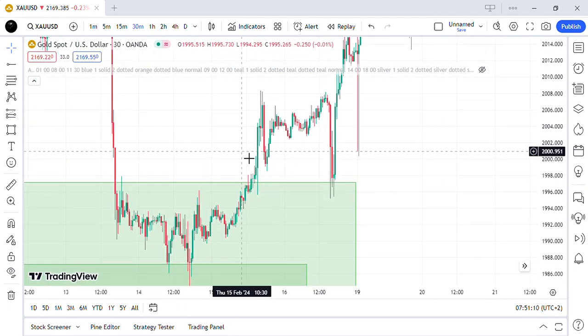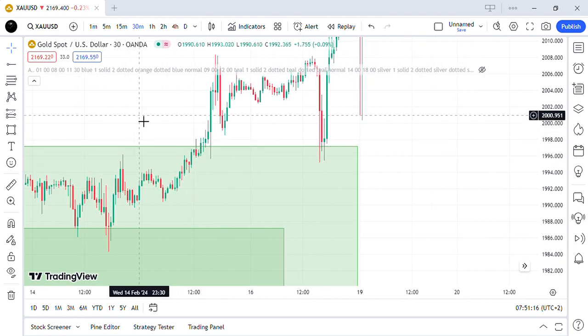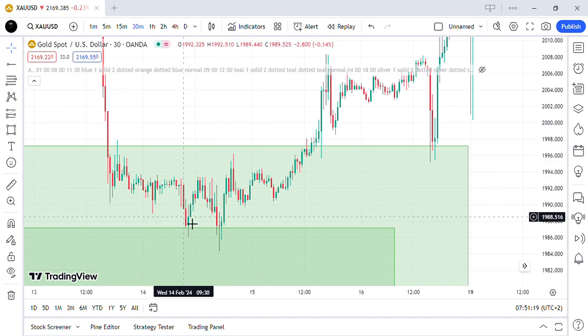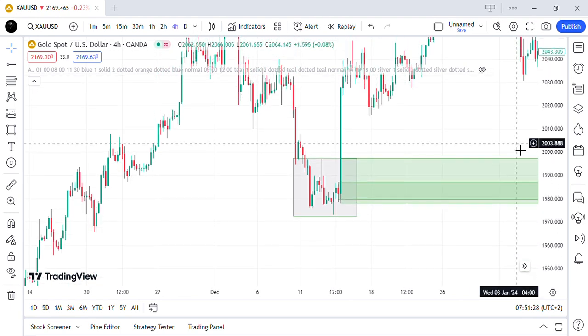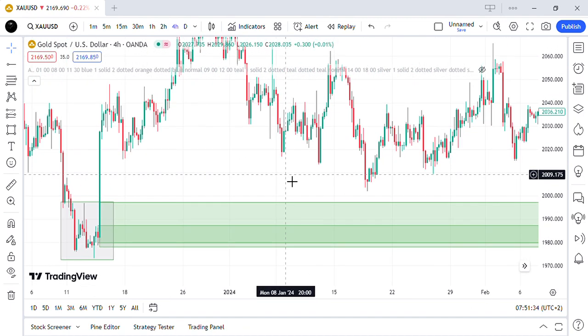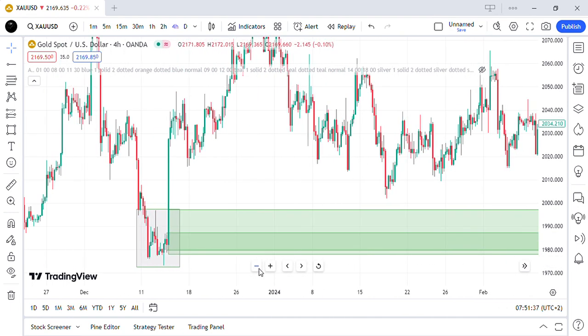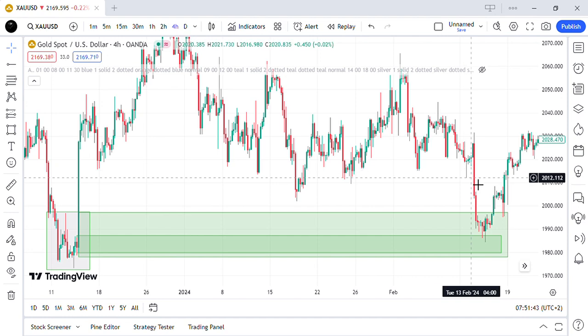You need to know what we are looking for. Maybe it's only on the 5-minute time frame. I can't see it there, but you need to go to that time frame and enter exactly, because you end up entering too early, then you lose a lot of money just because you entered too early. So that's it, guys. I'm going to show you other examples on the charts of how to see these things.